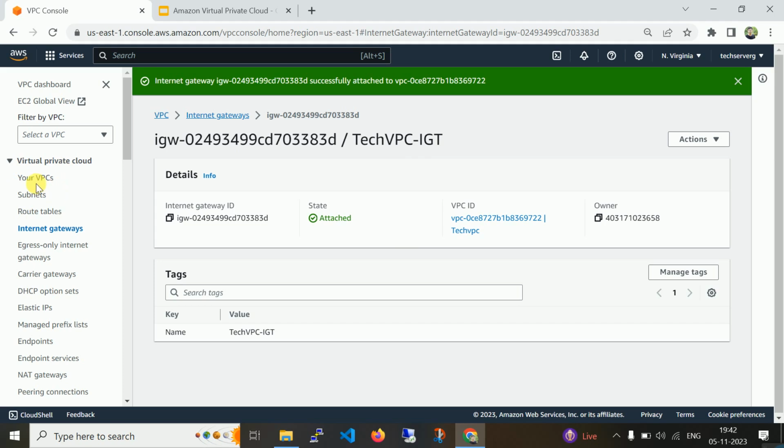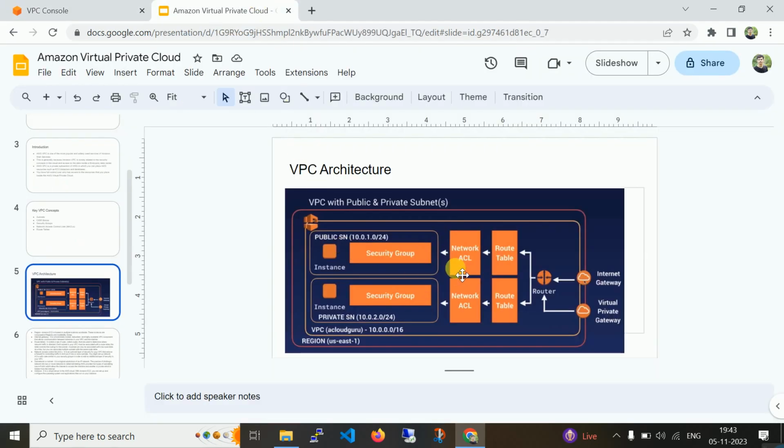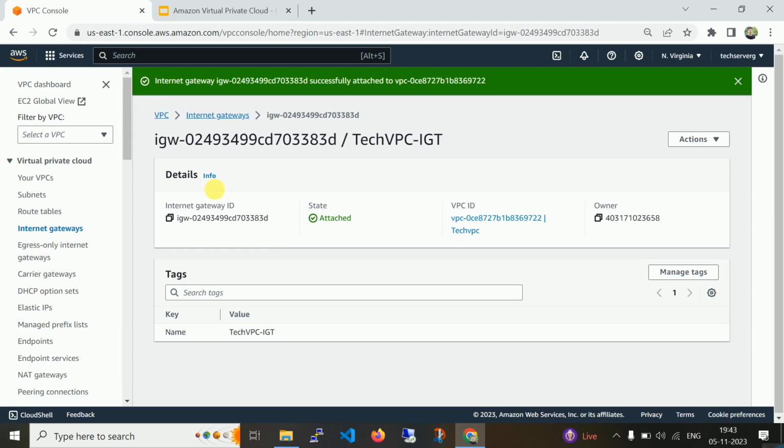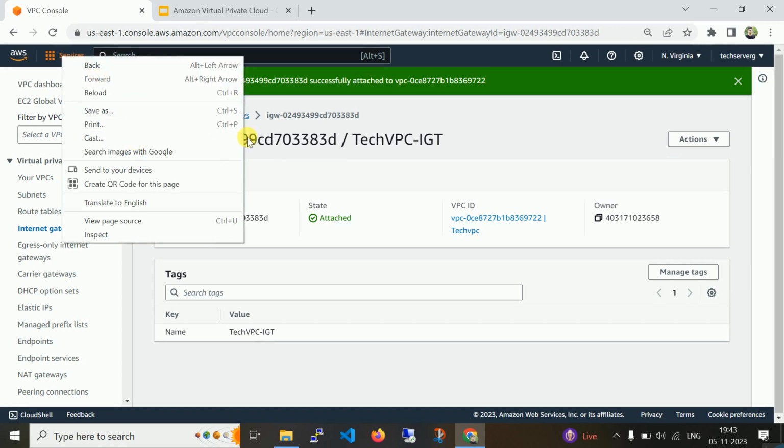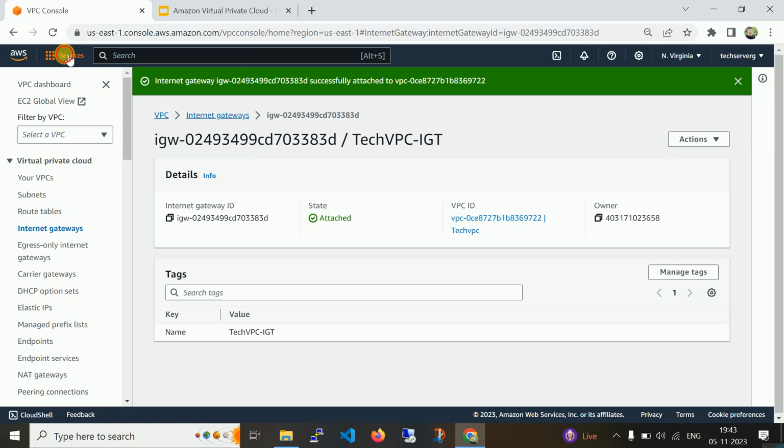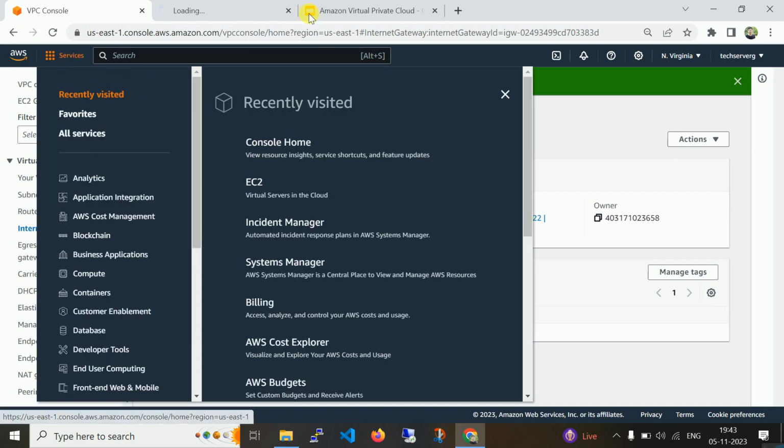So we created some of the components like subnet, ACL, route table, router, and internet gateway. But now we are going to attach each thing. But before that, let me try to create an instance on public and private, to see whether they are communicating externally or not. So for that, I'm just going to open EC2.